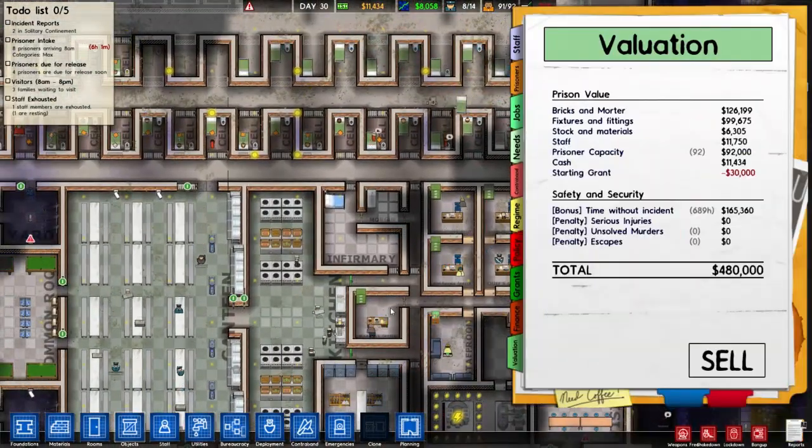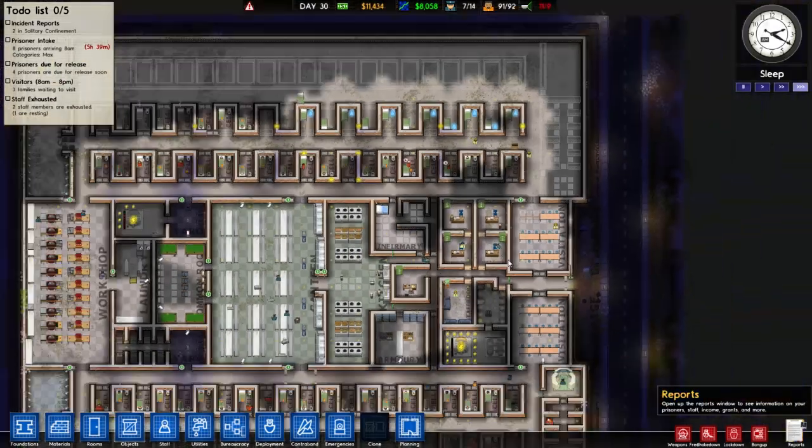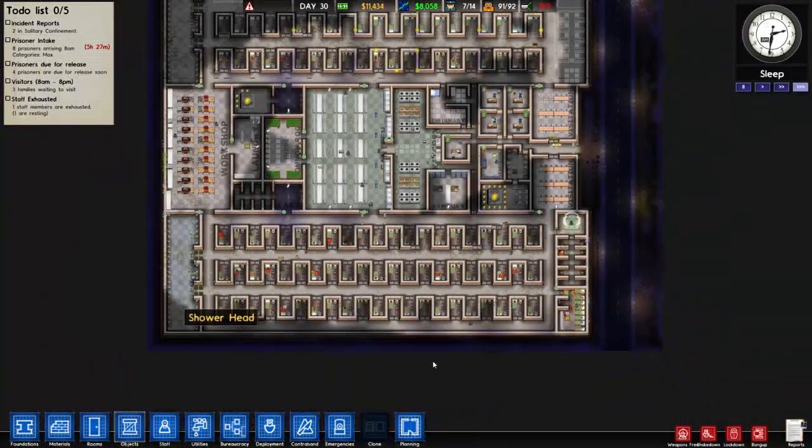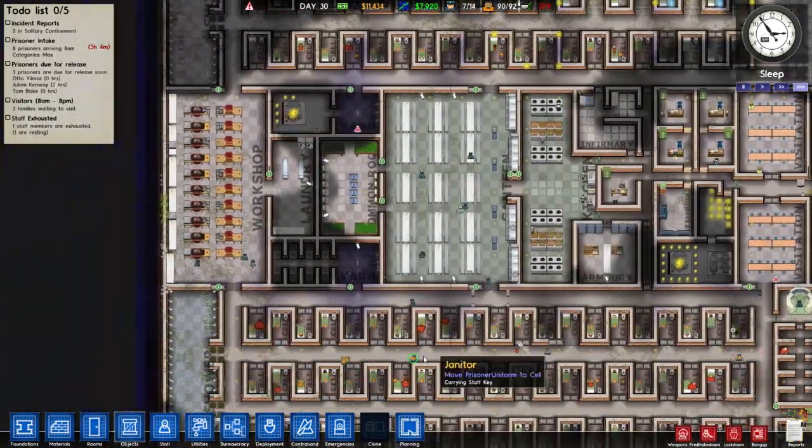We can see we've had no serious injuries, no unsolved murders, and no escapes. This is worth almost $500,000. Assuming I put a wall all the way around, perimeter wall rather, this will probably be worth about $3 billion, because that perimeter wall is mighty expensive.